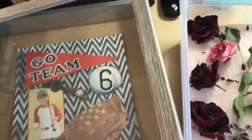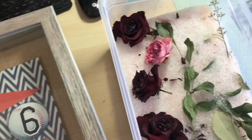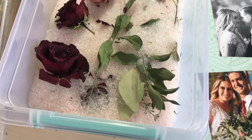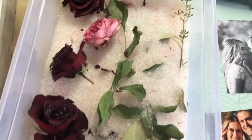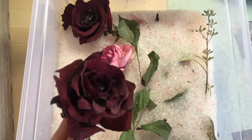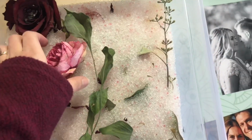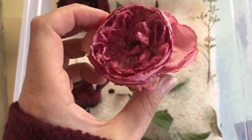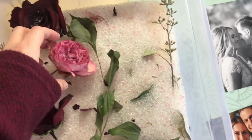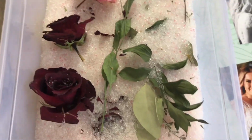So there is that. And then I have my flowers that have been drying for quite a while, for over a year now, so they should be plenty dry. I took this one out just to test it, and it looks really good. This garden rose dried beautifully. So I'm really excited to pull the rest of the flowers out.